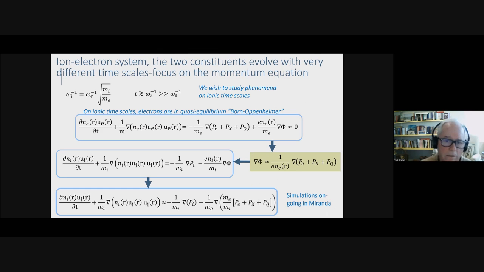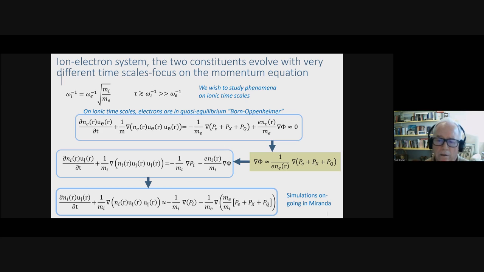So my last slide is discussing, okay, now that was a simple problem. How do we extend this to ions? This is something that we've just done. The challenge, of course, in any type of simulation is that the ionic timescales are very different from the electron timescales. So what we've done is reformulate the equations so that we focus on ionic timescales, not the electron timescales. And we assume the electrons are in some sort of quasi-static or quasi-equilibrium, similar to the Born-Oppenheimer approximation that one uses in quantum electrodynamics.